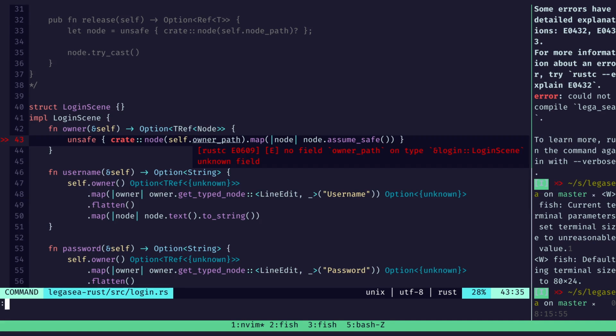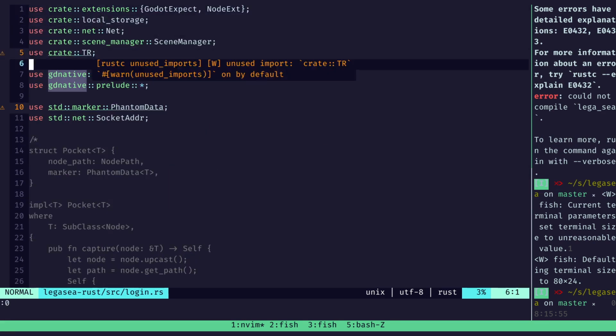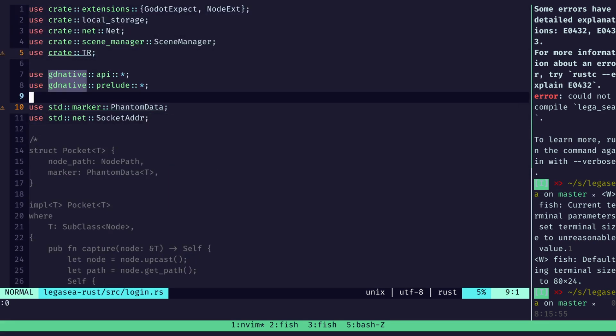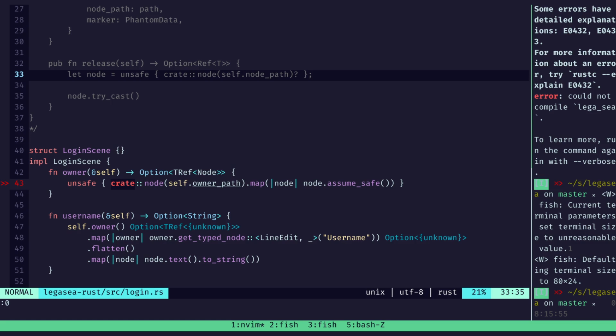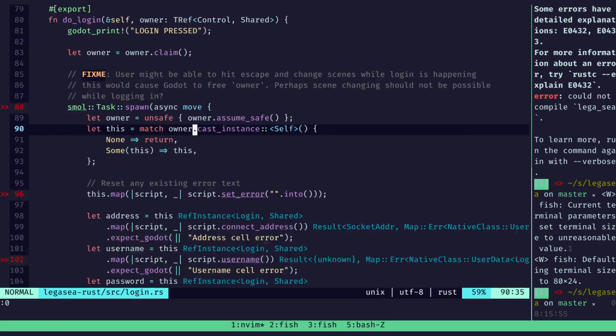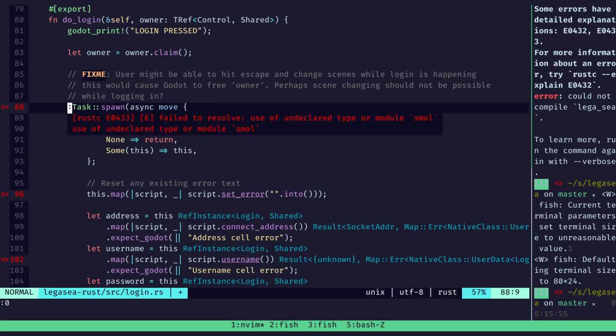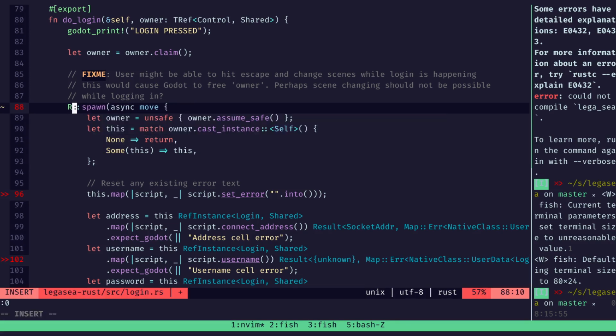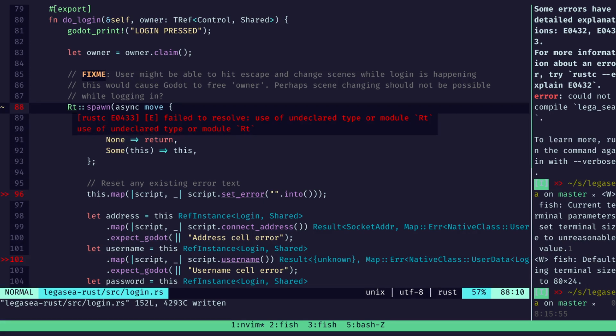Okay, now we're back to the login scene. Got a bunch of stuff just kind of loitering. Login scene, yada yada. Okay, now we were down here. RT spawn. Oh, shoot. Yeah, I did that.